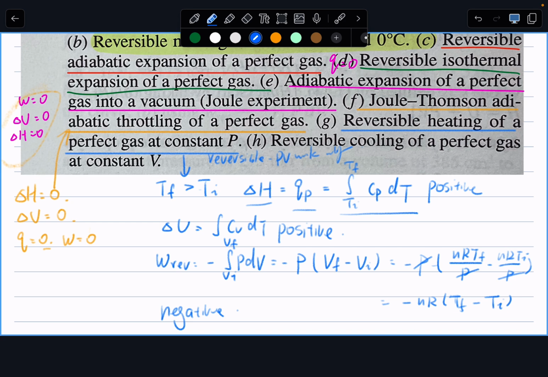All right. So for this kind of question, we can also translate it into a true and false problem. Like we could say, in a reversible heating of a perfect gas at constant pressure, reversible PV work only, the system is doing work on the surroundings, right or wrong, right? So these are alternative ways we'll ask the same question to you.